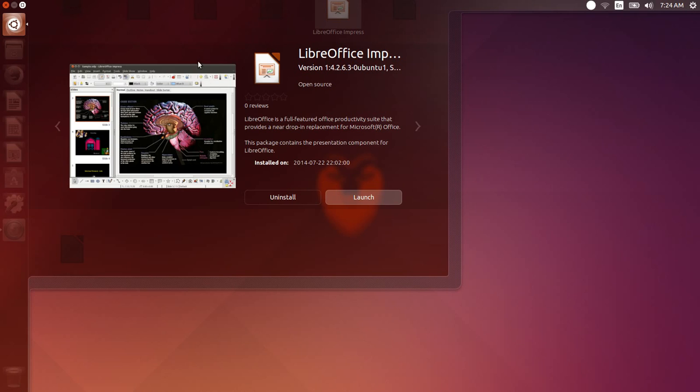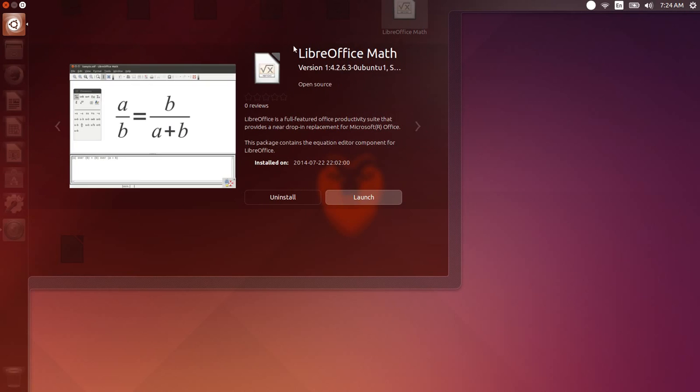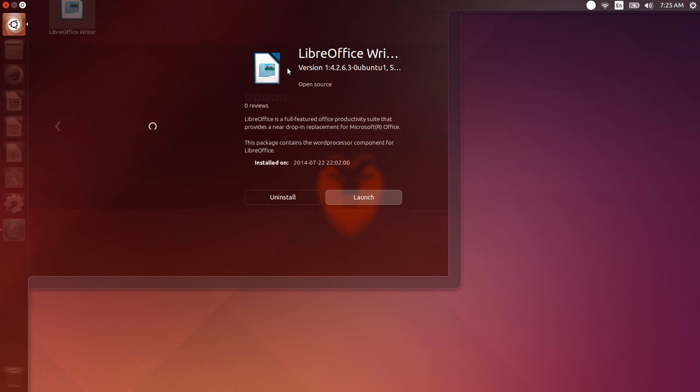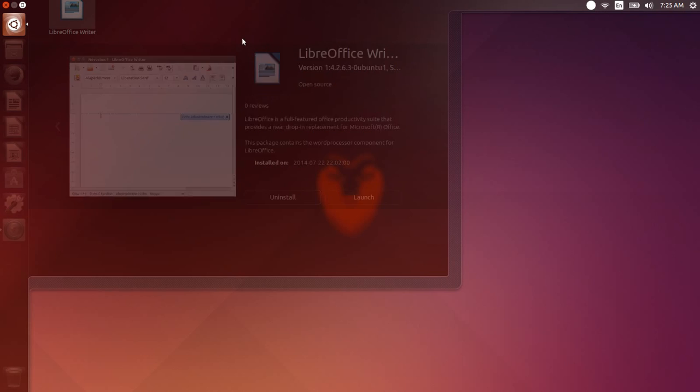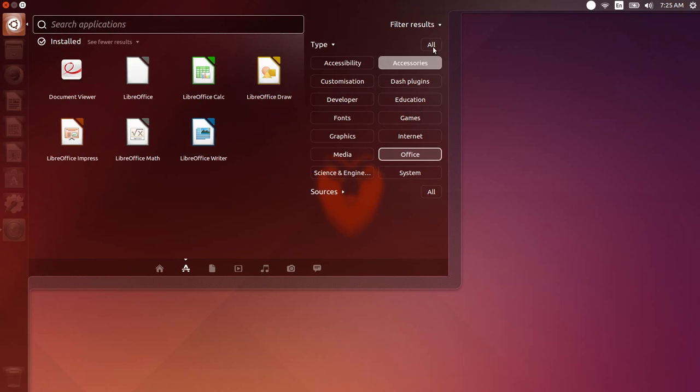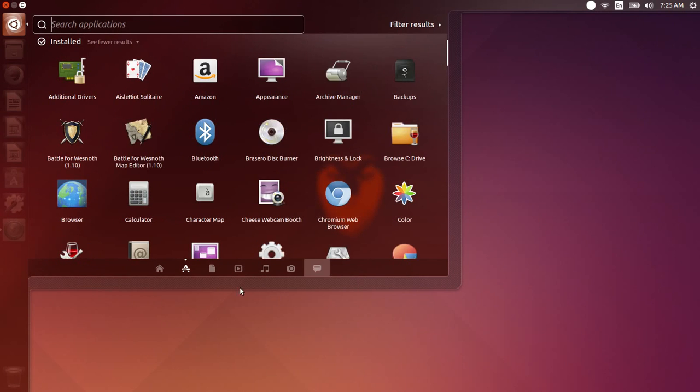You can also do LibreOffice Math, which lets you write out equations and solve equations, an equation editor component. So that's quite a nice program. You also get LibreOffice Writer, which is pretty much Microsoft Word. So for those of you that it is a big deal having an Office suite, it's there for you.